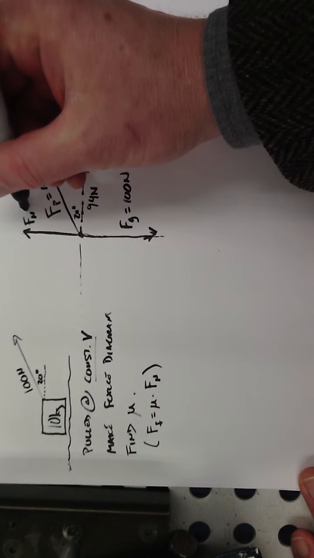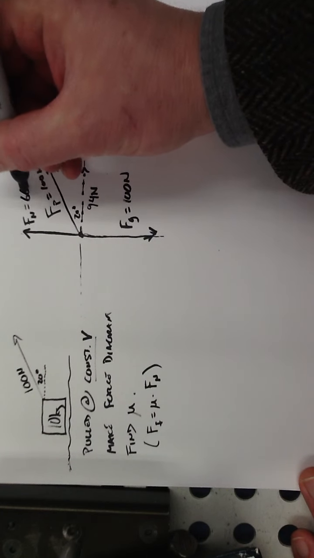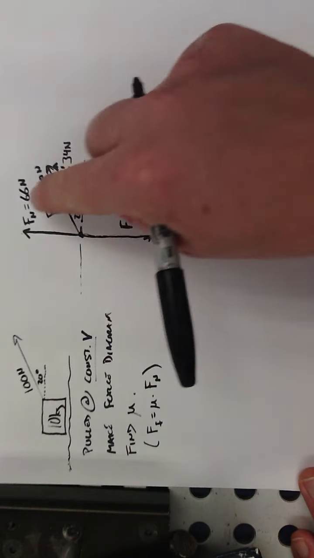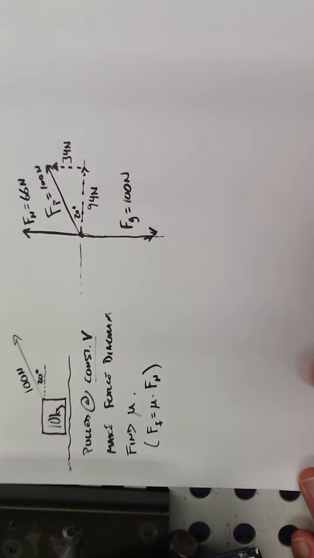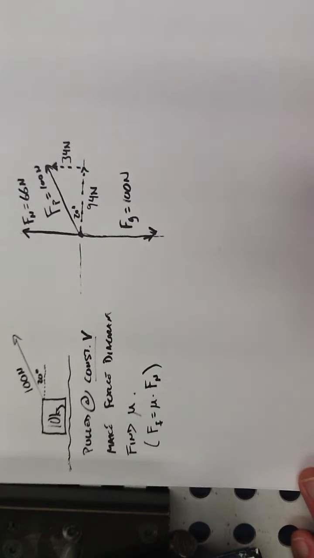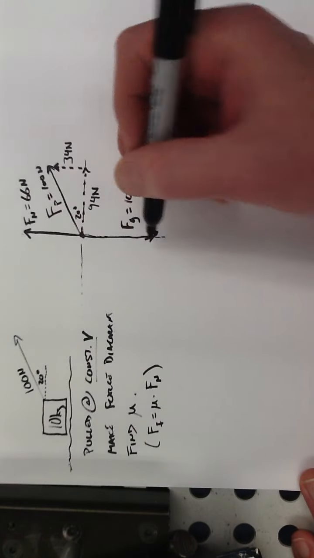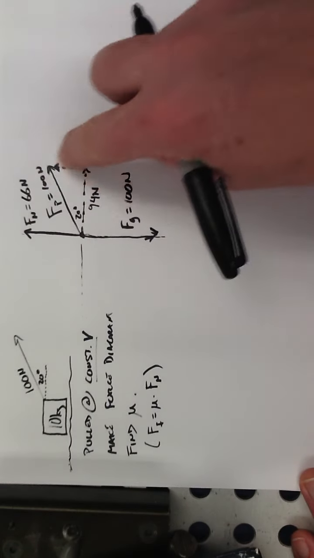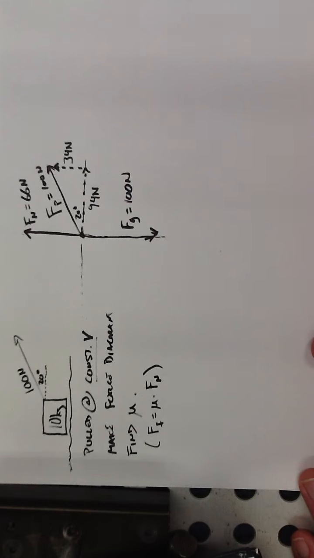So that has to be 66, right? Because 66 plus 34 equals 100. So where do I make my little tick marks? You don't, because I have two different things adding up to this one, so I don't have a way of indicating that. Of course, I can write the numbers in. Now I can see that those are balanced.